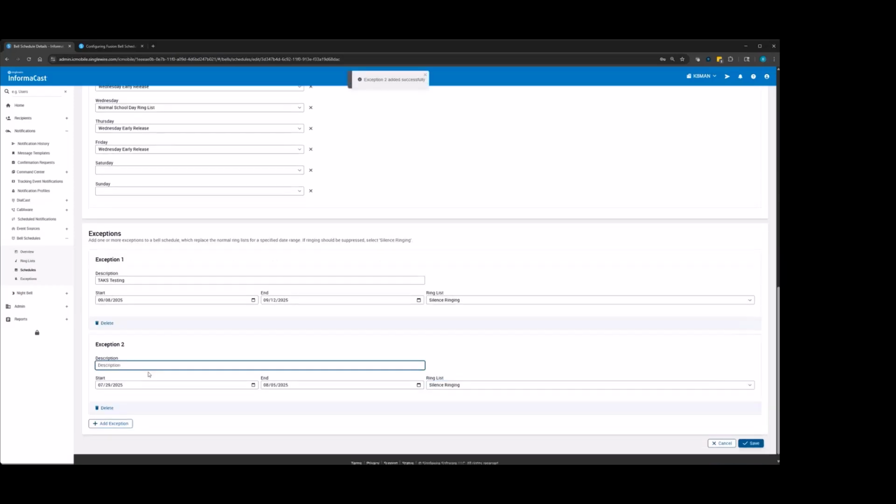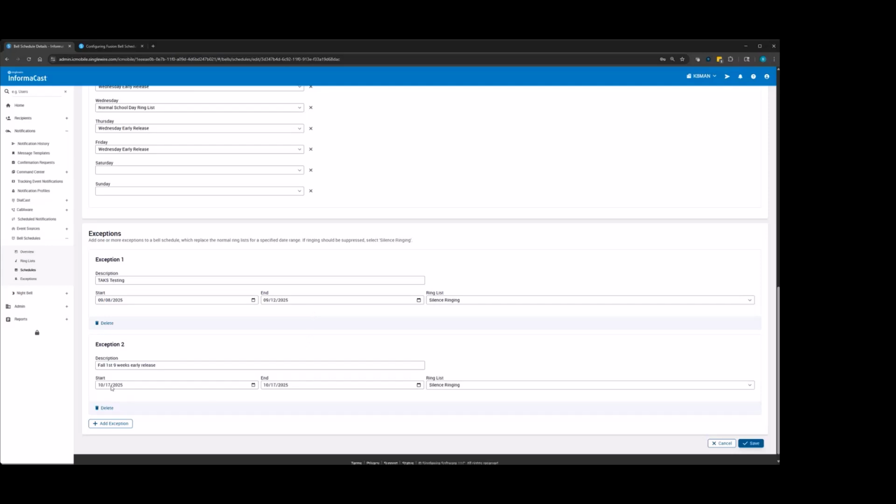And then let's say for sake of an example, we're going to have fall first 9 weeks early release, right? So let's say on October 17th, there's an early release date because we're done with the first 9 weeks, whenever the first 9 weeks ends, right?